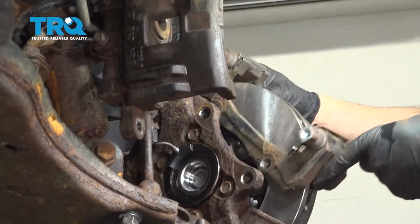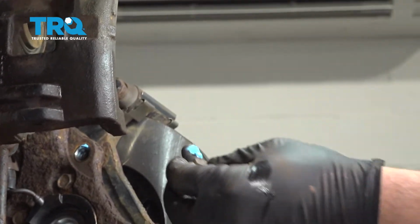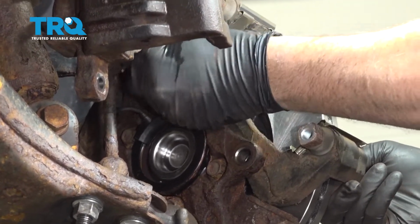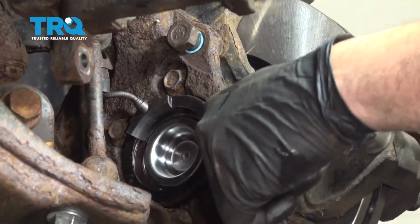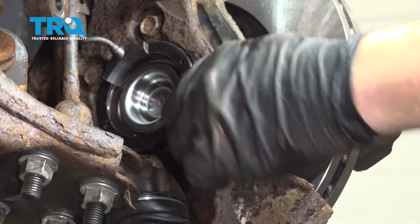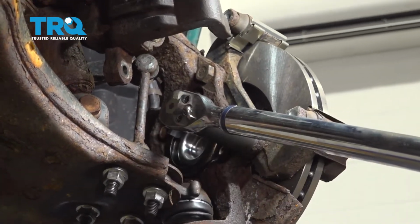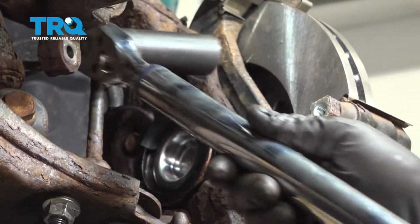Let's go ahead and install our caliper bracket. We did go ahead and clean off our caliper bracket bolts and put some blue Loctite on there. I'll go ahead and line this up and get these bolts started. We want to torque our caliper bracket bolts to 129 foot-pounds. And repeat for the top.